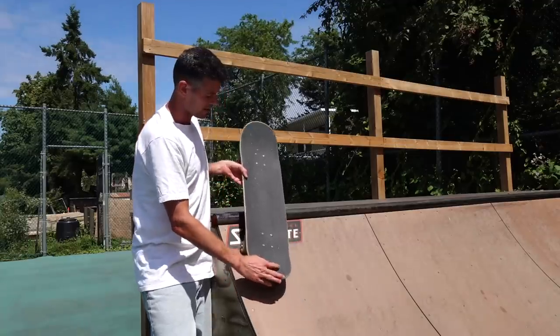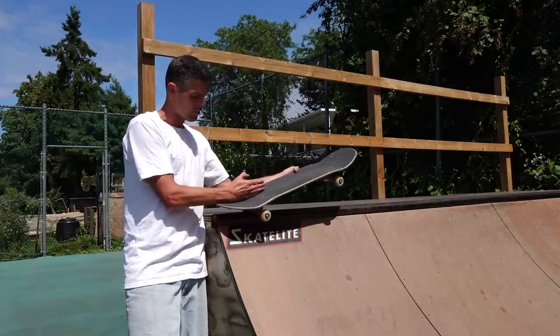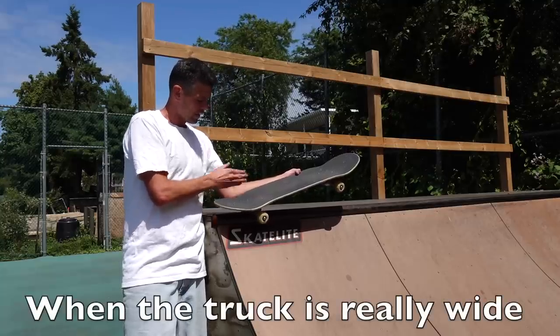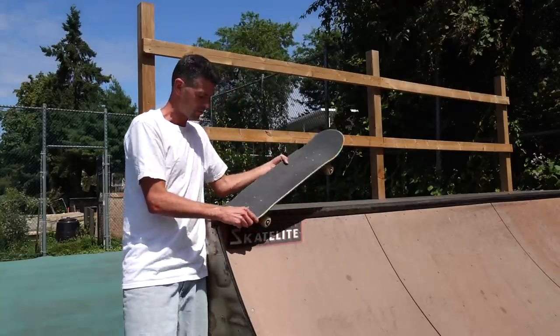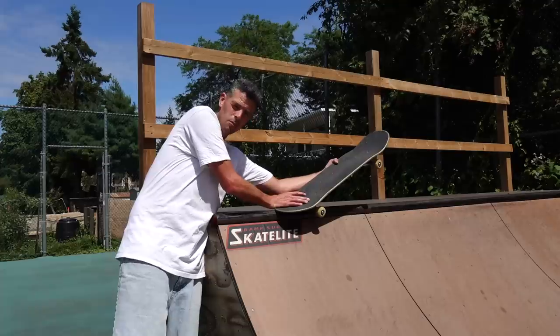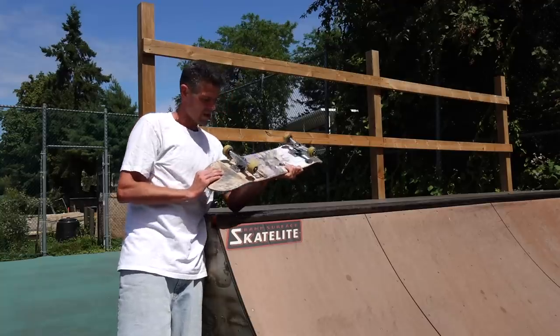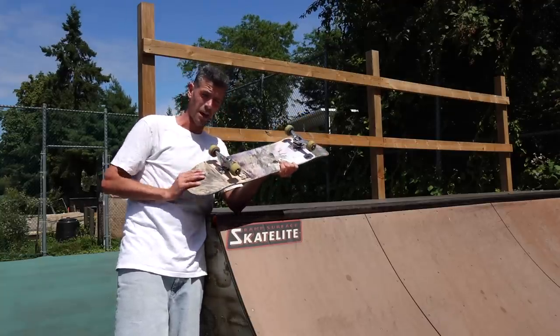So I think that really clearly demonstrates that I'm able to quite consistently sit on there because that coping's sitting right here. Normally when the board is really wide, I feel like that coping is out here and I'm just falling in all the time. So I can't do those quickly. It makes grinding backside 5.0s a little bit harder when your trucks are too wide. So yeah, it was good. And that wasn't where it stopped either. I found Smith grinds got way more consistent as soon as I started riding these.